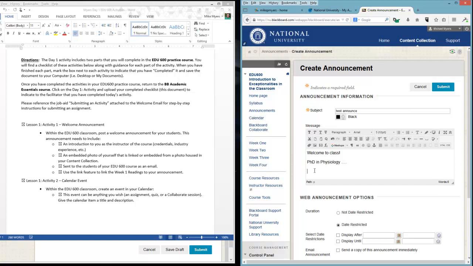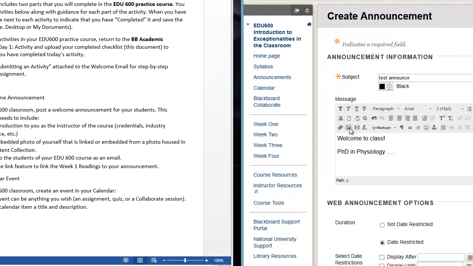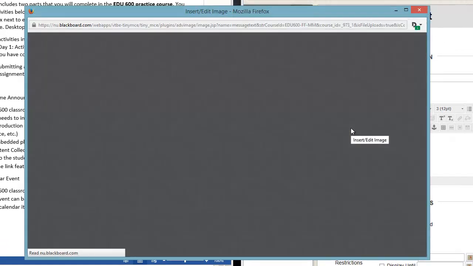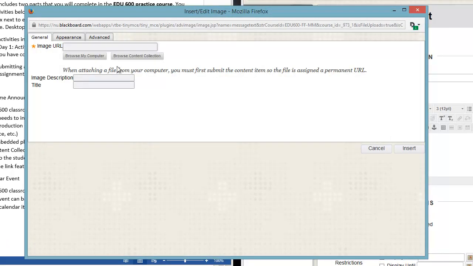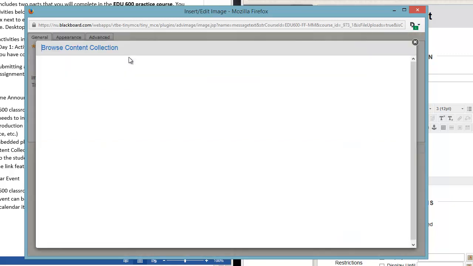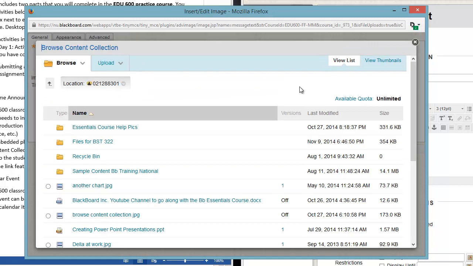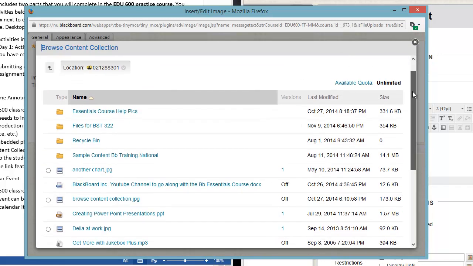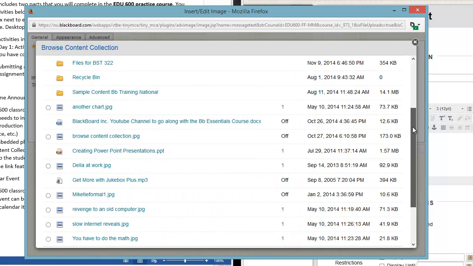You can add an embedded photo, which is done very easily by just clicking on these little icons up here. Insert or edit an image. Again, we're not going to browse my computer here. We're going to browse a content collection because I want to have everything coming from my content collection. I can just scroll down. I think I've got a pick ready here. I click on the little radio button.